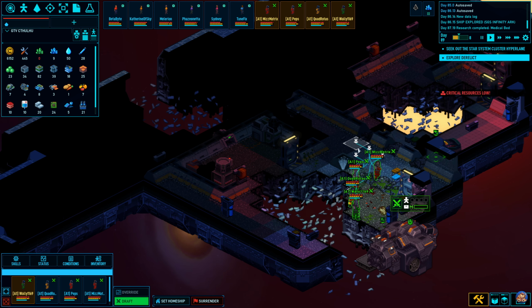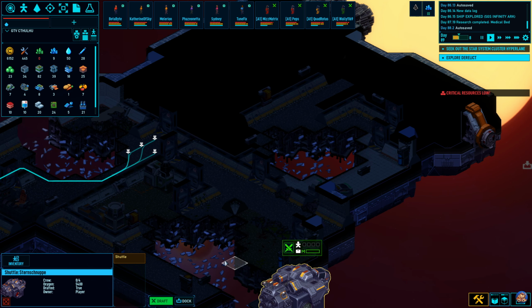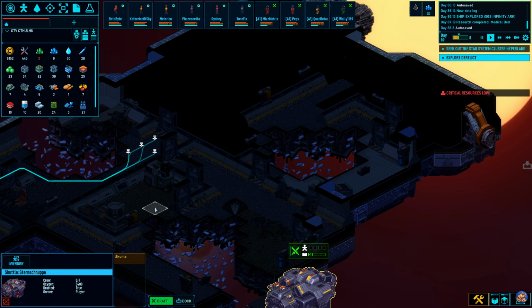What a bizarre ship layout. Down here. Bedrooms and a toilet. Okay, so they live in an arm, or lived in an arm. You can go dock at the airlock, I think. Starting to run low on oxygen, but I think that we should be fine. Bit mystified by the fact that there's crates everywhere here.